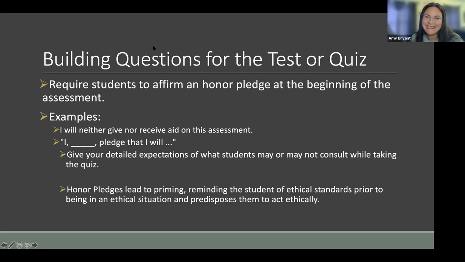Gracie, I see your hand. Go ahead. This is great, and I do something similar, but I teach at a different campus. I've had situations where students have come to me when I've handed this out and told me that in their faith, they are honor bound and ethically bound to aid anyone who asks them for help. So is there a language I can use? I've managed to muddle my way through explaining that that doesn't work here and that you will suffer consequences, while also trying to be tactful and not violate a very strong belief system. Does anybody know how I could be more efficient at explaining that the ethics in the classroom and the policies of the college have to be followed separate of faith-based beliefs? Do you see what I'm trying to say?